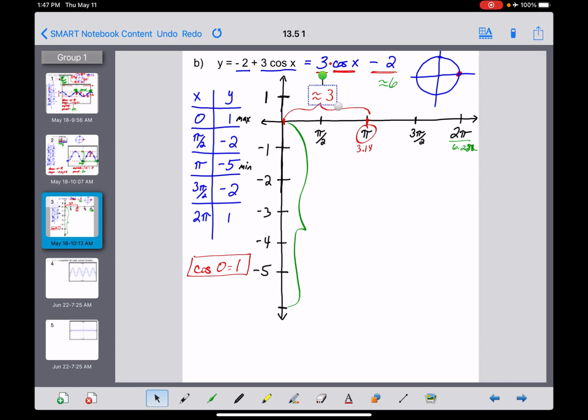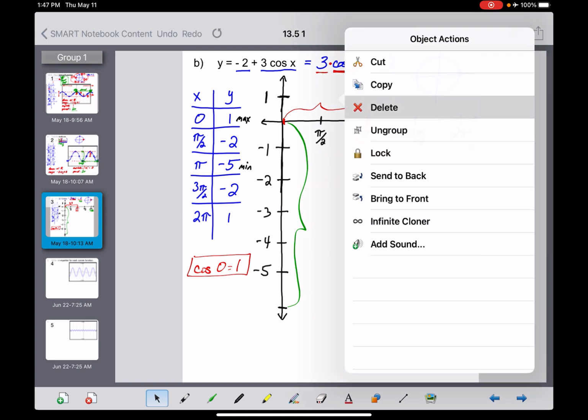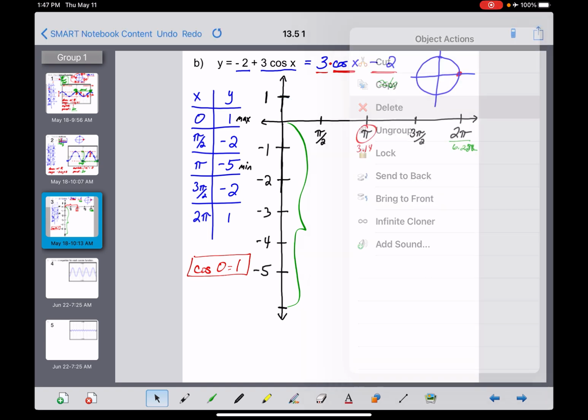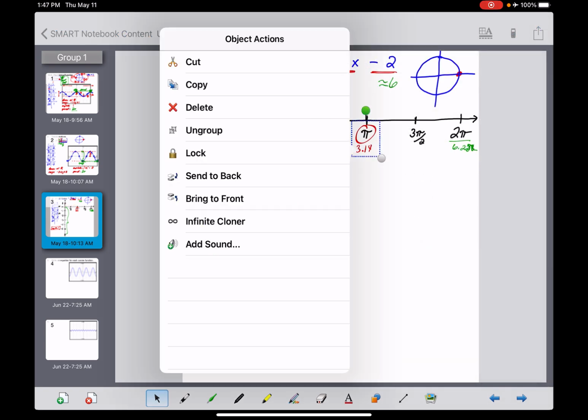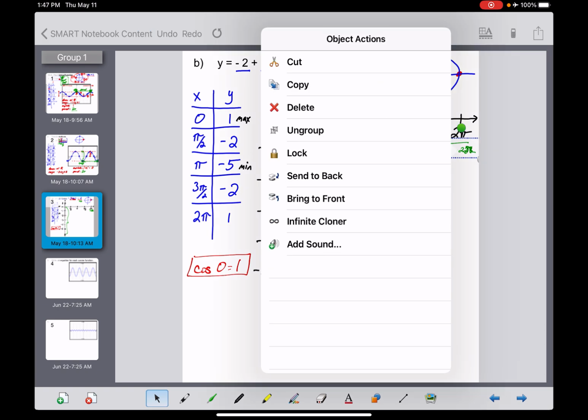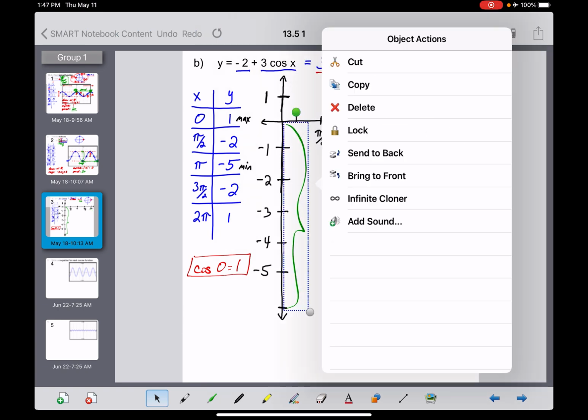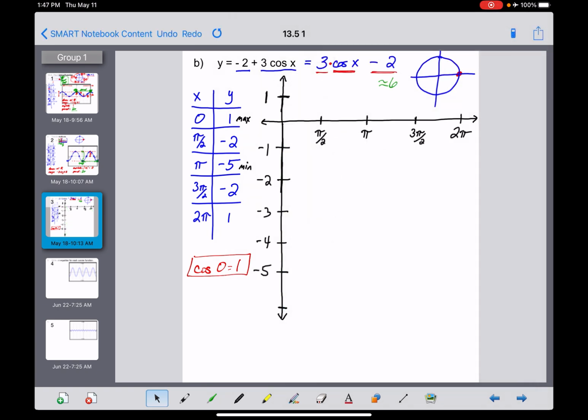Okay, let me get rid of a lot of this junk here, guys, because I don't really need it anymore, and it's kind of in the way of my graph. All right, and you can go away, and you can go away, and I think this last green thing here, delete that. Okay, and we're in pretty good shape here, guys. Now, one thing I like to do, you'll see me do more of this in the next section. Our maximum value here is 1, so I like to draw a little dashed horizontal line right there at 1.